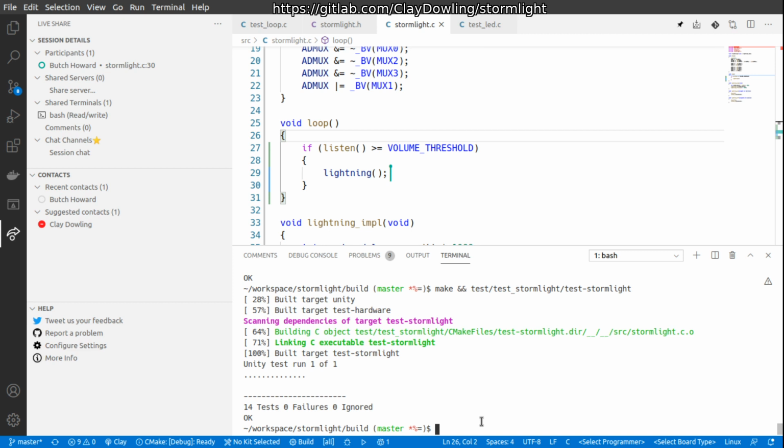I think the behavior I'd like it to have is a little variability. I want more than one flash on. I want several flashes. And I kind of want it to be like regular lightning where I can't really predict it. It's not just going to be 3 flashes every time.